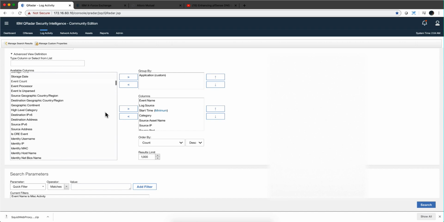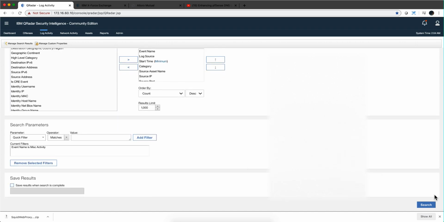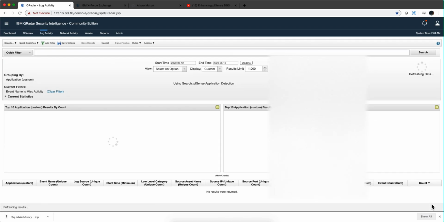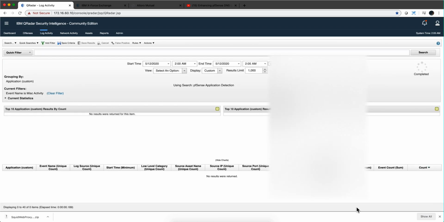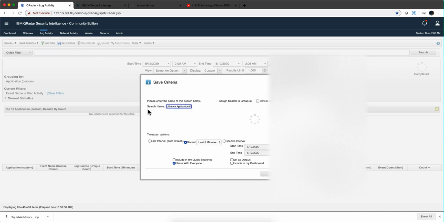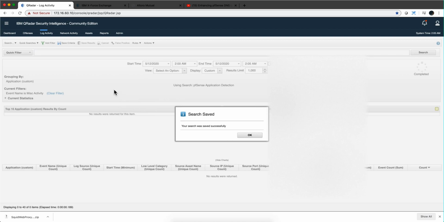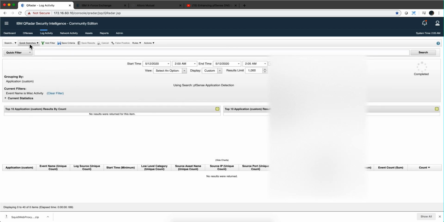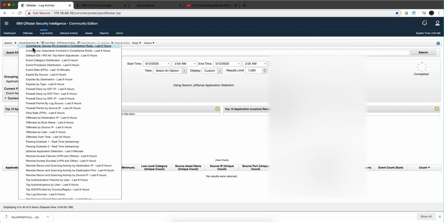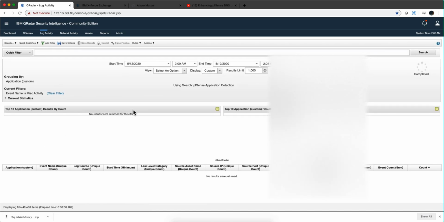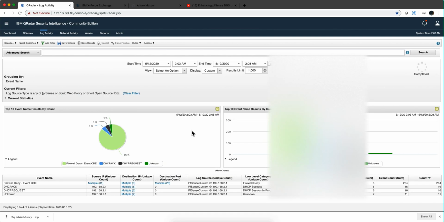and then you can perform the actual search. And if this is of any value, looks like I don't have any data just at this particular point, but you can click here on Save Criteria and save it and add it to my quick searches. From this point on, when you go on their quick searches, you should find your pfSense one, and here it is. Okay. And here's another example of the searches that Polo did.